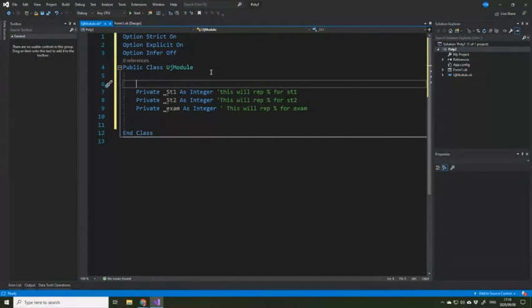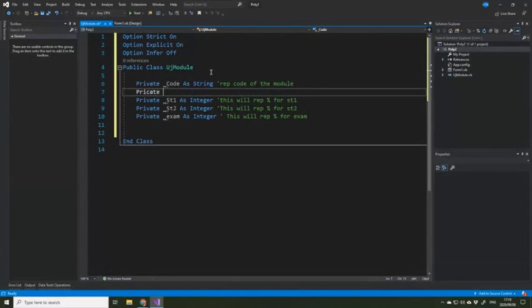Code, yes. You've got code. In this case, we'll call it a string. You need a name, that is correct.